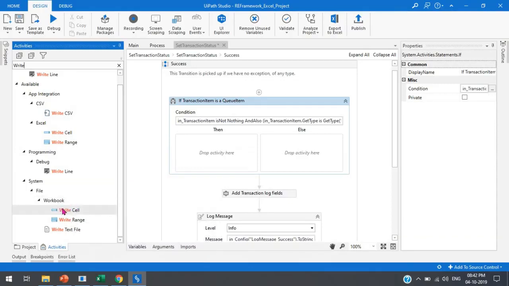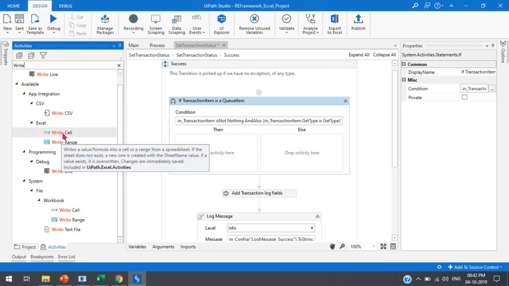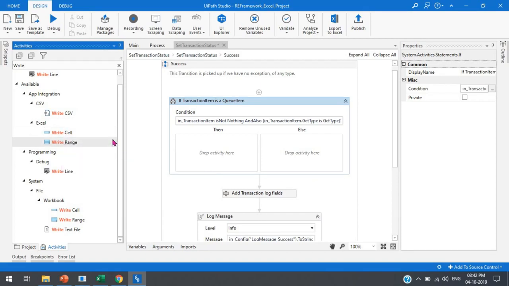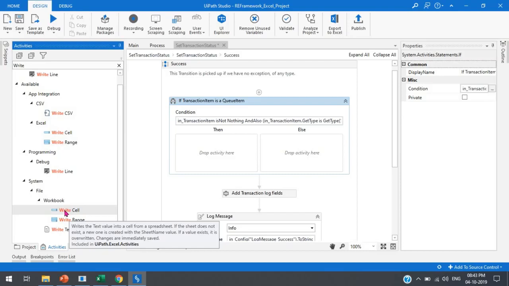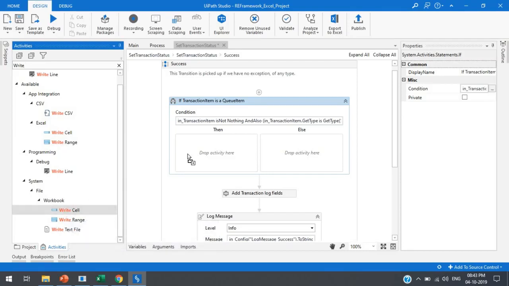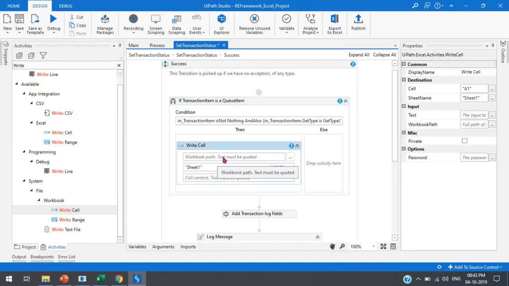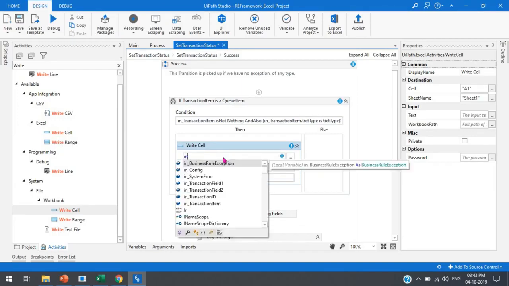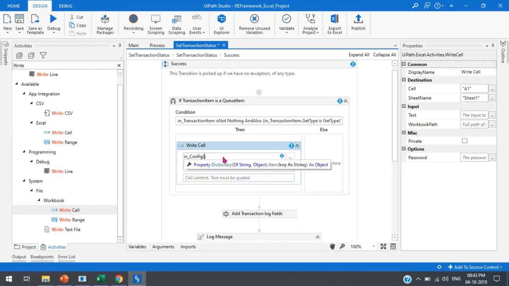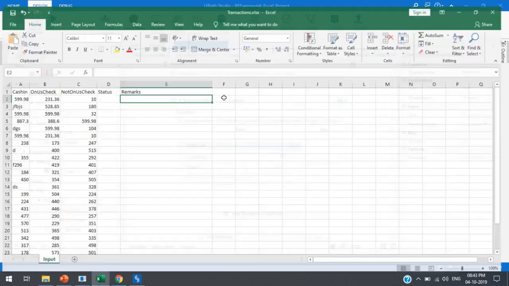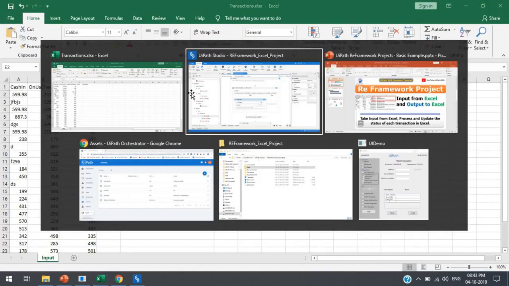We can take this workbook section, because if you take this Excel section, then we need to use the Excel application scope, but I am not going to use that. So I am going to use this one, workbook, and we are directly going to pass in config the transaction XLS file location.